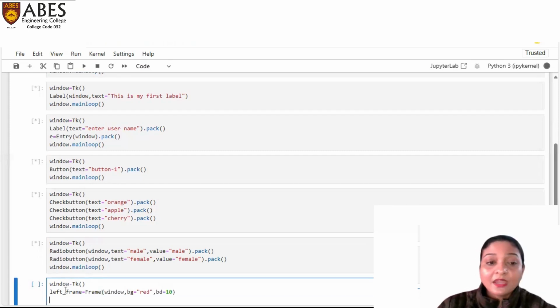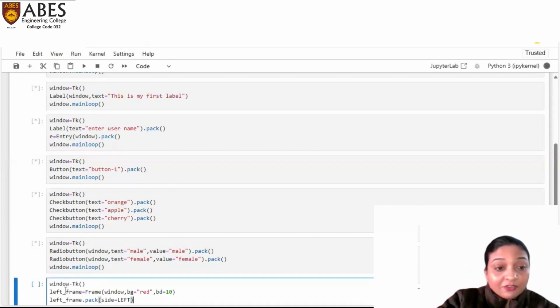Okay, and I will place this left frame on the left side of the window. So I will be using the geometry method pack with the value side equals left. left_frame dot pack, side equals left.